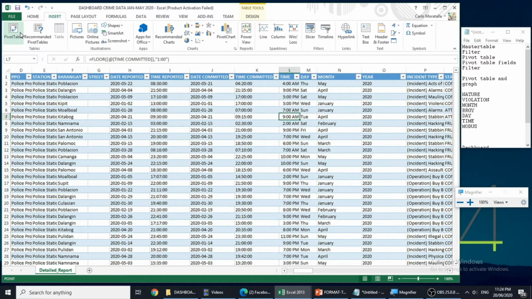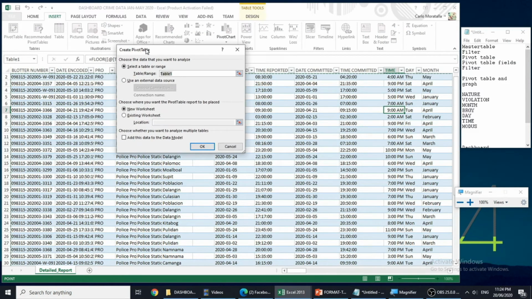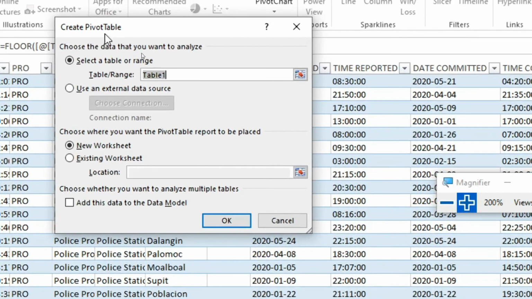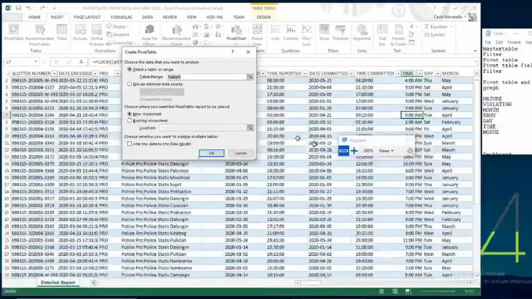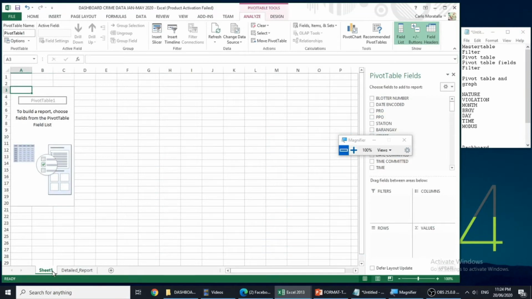Just click pivot table and then make sure in the options the table range is Table 1, as shown in this Create Pivot Table. Then click OK. Now when you click OK, a new sheet will be created, and if you notice, it has already options for pivot table.